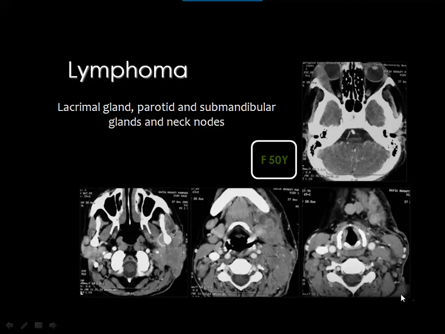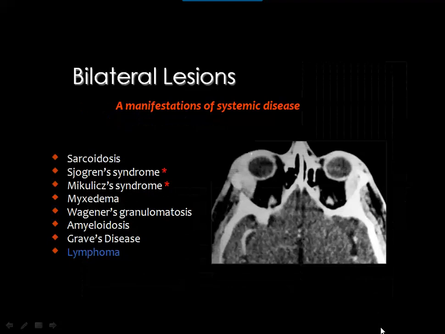Then you predict that this is a case of lymphoma affecting the cervical lymph nodes as well as the left parotid gland and also the left submandibular salivary gland with multiple submental lymph nodes, upper deep cervical lymph nodes, submandibular lymph nodes. This is the normal submandibular salivary gland, and the group of lymph nodes surrounding it are known as the submandibular group of lymph nodes. Then it's easy for you to diagnose this as lacrimal gland lymphoma.